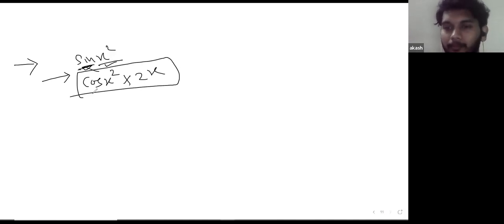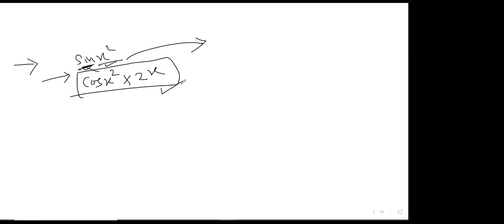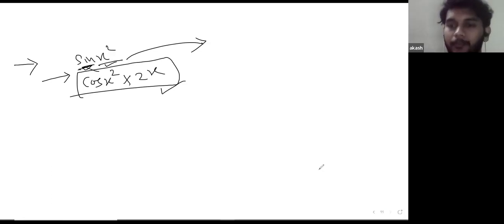Why can't we just write cos x squared? Because that is not the correct answer. If you solve this using first principles, you will see this will be the answer. All these formulas are derived using first principles only. So we cannot neglect them, even though it seems like that will be the answer, but that is not the answer. You have to use these formulas. So this is another method, but don't use this in exams because there will be nothing to write.